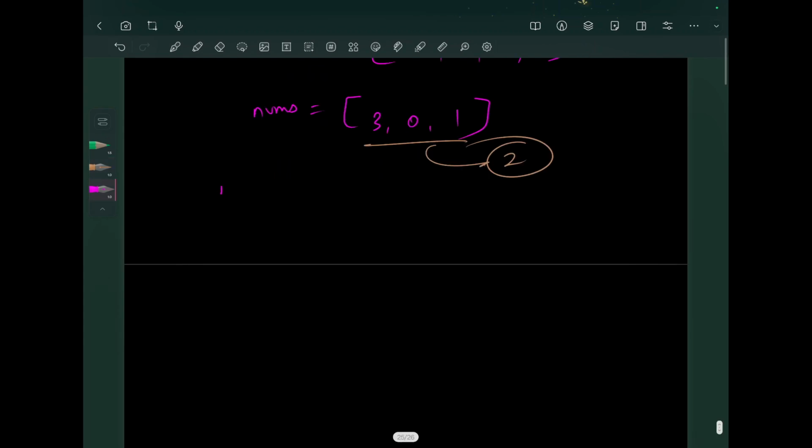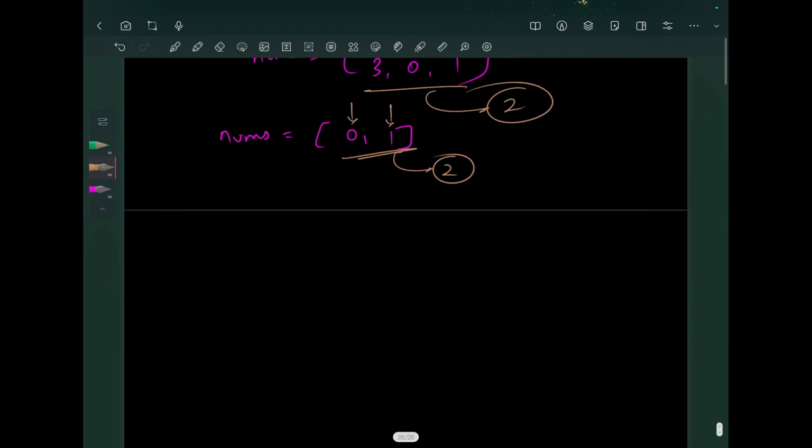Let's take another example, nums equals 0, 1. Here our range starts from 0 and ends at 1. So what is the missing number in this array? It will be 2. Why 2? Because between 0 and 1 there is not a single number missing, so the only possible missing number is after 1, which is 2, because we are considering the range of 0 to n. So there is always a number which will be missing from the array. According to this problem you won't find any example which does not have a missing number.